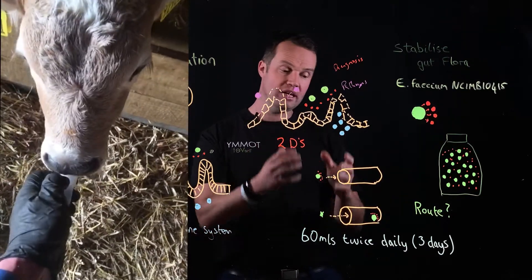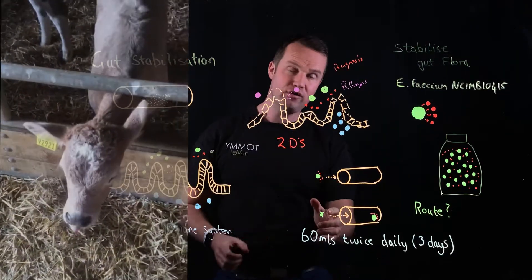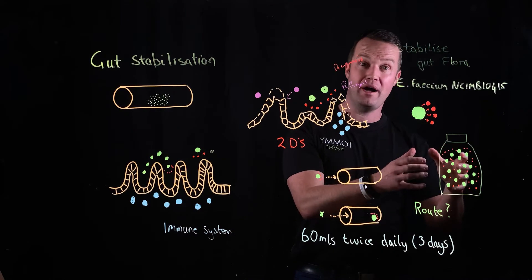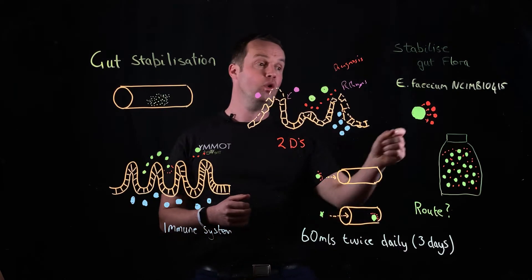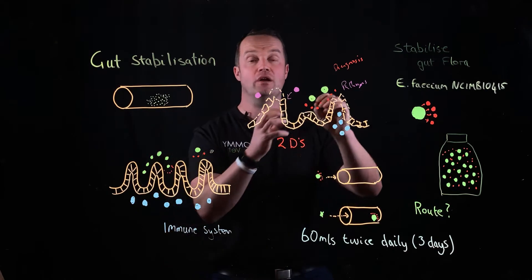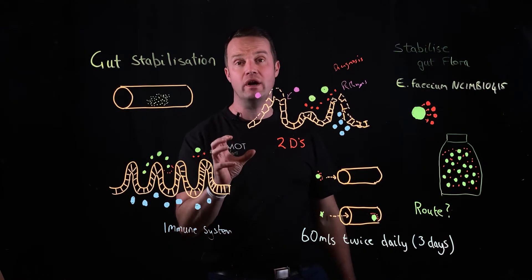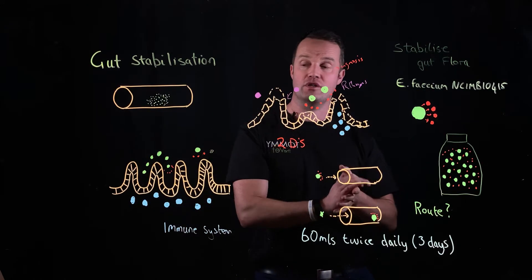Absolutely fascinating. If we look at some of the products in the marketplace — particularly just probiotics that are freeze-dried — they've got to activate and go through a stage of development until they're in their log phase producing metabolites. Whereas in this product, it's a probiotic and postbiotic solution. One of the most exciting areas of research in both human and animals is postbiotic metabolites. That's why farmers and vets are coming back saying they're seeing the speed of efficacy, but it has to be used correctly — correct diagnosis, correct application — and we're seeing results.